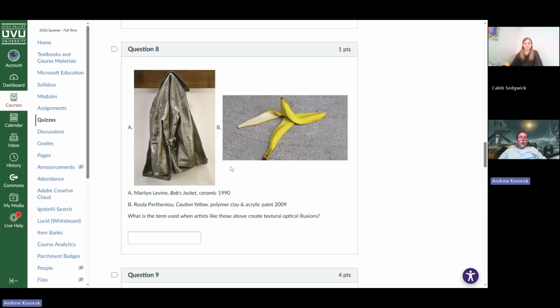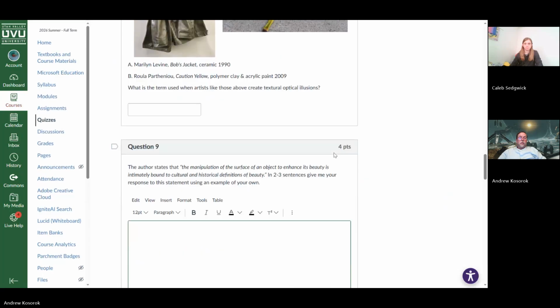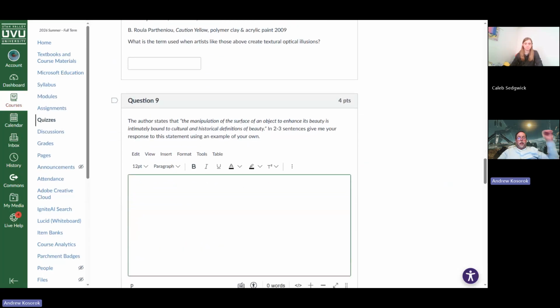Now, this one is a little bit tricky. There's a specific French word. If you don't spell it exactly right, the computer will say it's wrong. This is one of the reasons why I double check all the quizzes, because if I see that you got the word right, and if I say it out loud, it sounds right, you get the point for it, even if the computer says you missed it, because it is a tricky spelling. So I don't want you to worry about that. If you're confident you got it right, then we're going to be good.